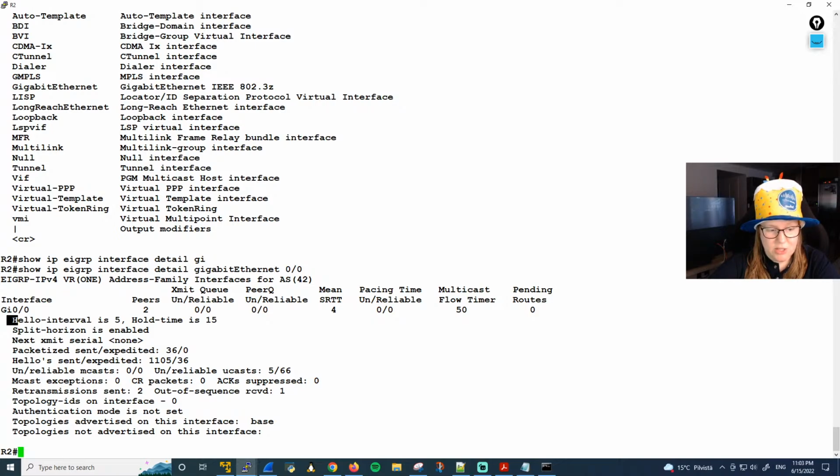So you see, these are the local values. So I'm sending hellos every 5 seconds, and I am telling my neighbors to wait for 15 seconds to receive a hello from me. So that's what it means. So pretty important to understand that and how it behaves differently from OSPF, for example.